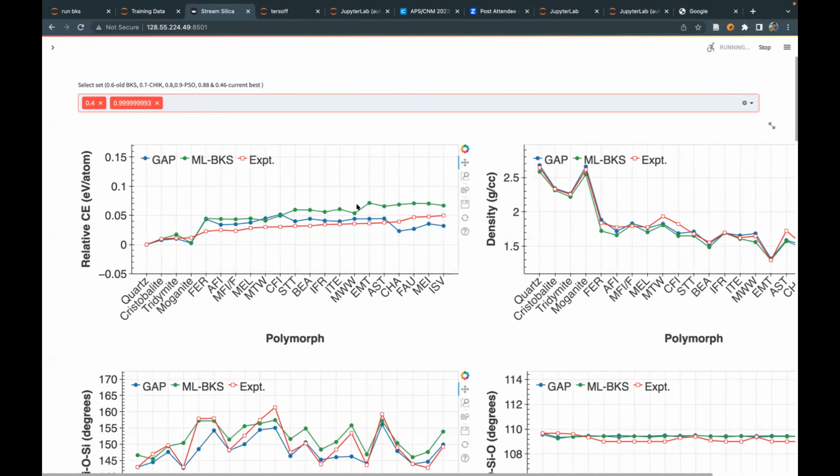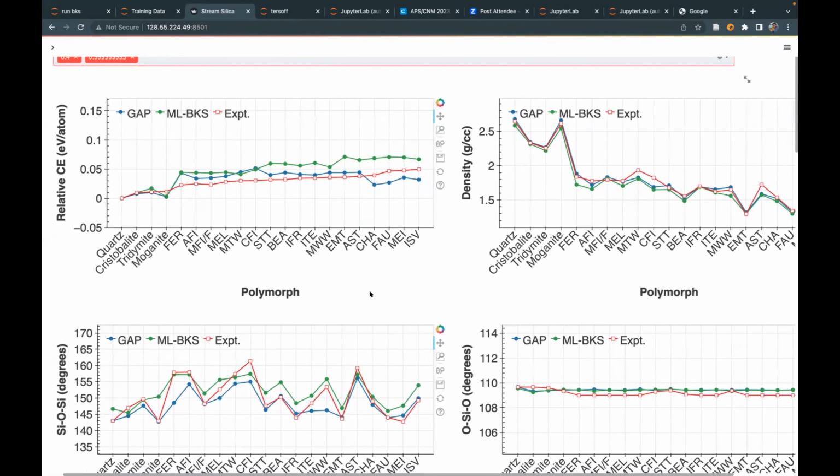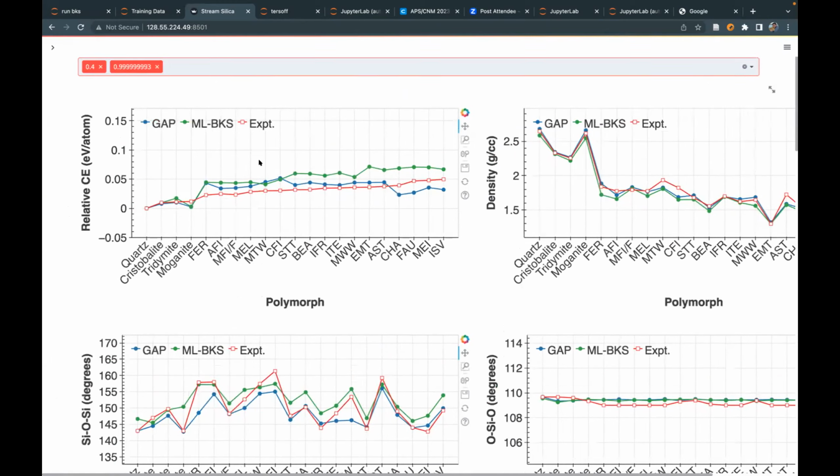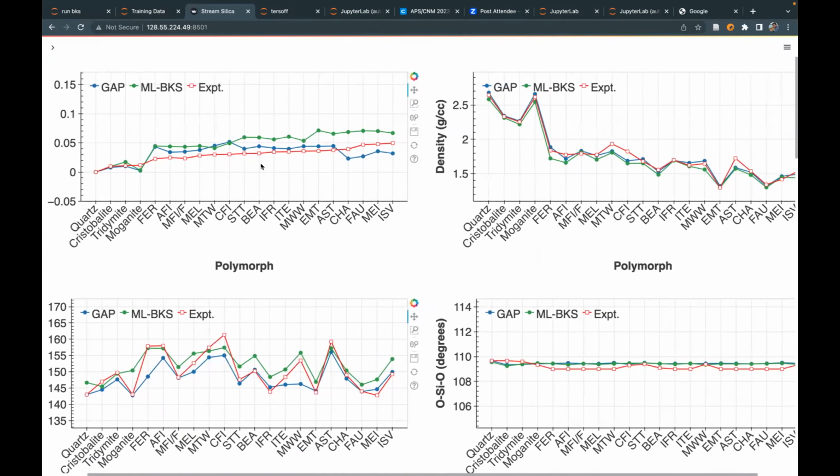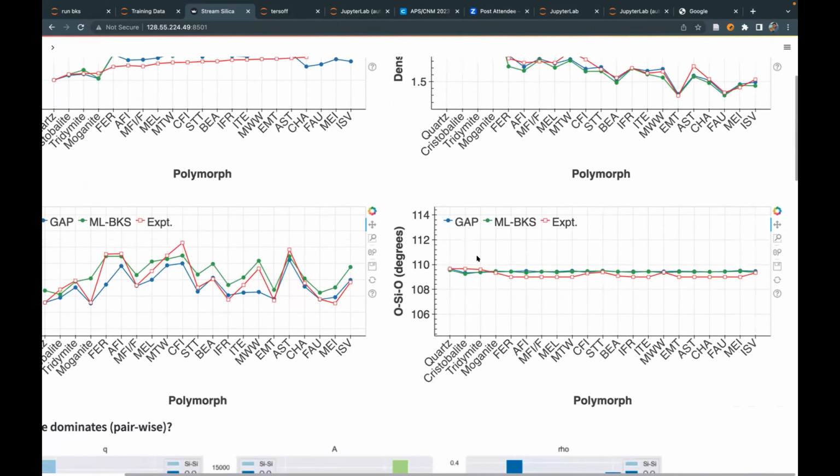We see that MLBKS, the model in this work, was actually getting the energetic ordering much better when compared to the most accurate GAP potential. And in this way, we can keep adding the parameter sets that we want to compare and have a look at different properties.